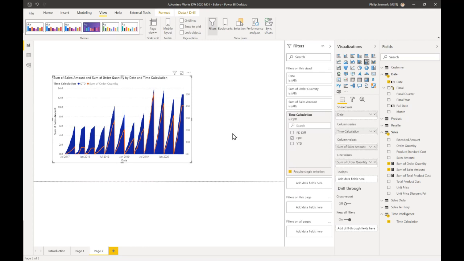So I've got a second demo that I want to show you, because what calculation groups can also be useful for is the ability to provide the end user with the ability to dynamically switch measures. And what I'm going to show you first is how this is normally done in a DAX-based solution, so not using calculation groups, so you understand what the use case is. And then I'm going to show you how you can use calculation groups to solve that same challenge, because there are some performance benefits that you can get for that.